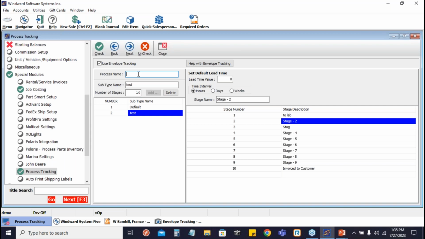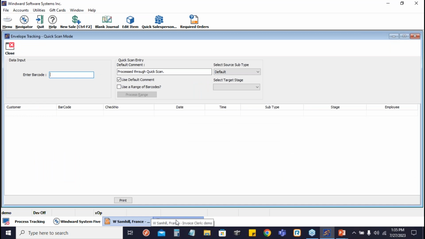Mallory also asked, can you do it by work order or item number? What do you mean? I think it pertains to the previous question. It should be the barcode of the envelope or whatever, like the order.